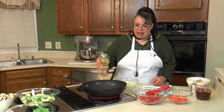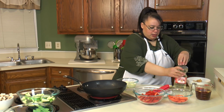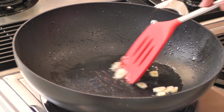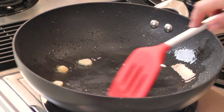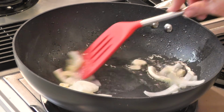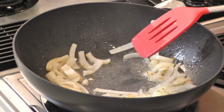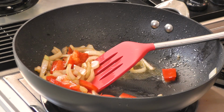Okay, I dumped that oil out, and now I'm just going to put in a little bit more oil. I'm going to do this in 2 batches. So I'm going to flavor the oil here with a little bit of garlic. Just let that flavor a little bit. We're going to put in some onion, bell pepper, and carrot.